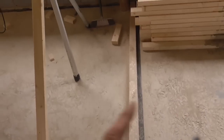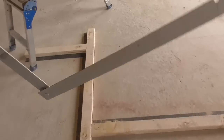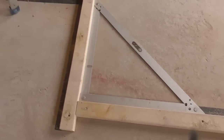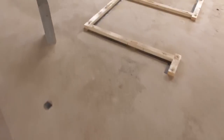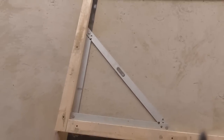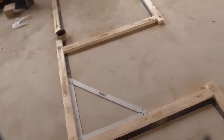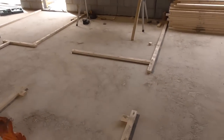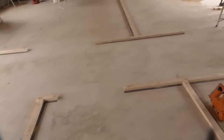Obviously, if I'd have got this on the wrong side of the line, that would be miles out of square. So it's just a way of, you know, because we all make mistakes, it just keeps you on track, and if everything's square, you must be somewhere near. Even if you've got a measurement wrong, at least it's all square. So I tend to like to double check and triple check, because you don't want to have to start altering stuff once you've put studs and everything on. So there's a time to check, and then there's a time when it's too late.